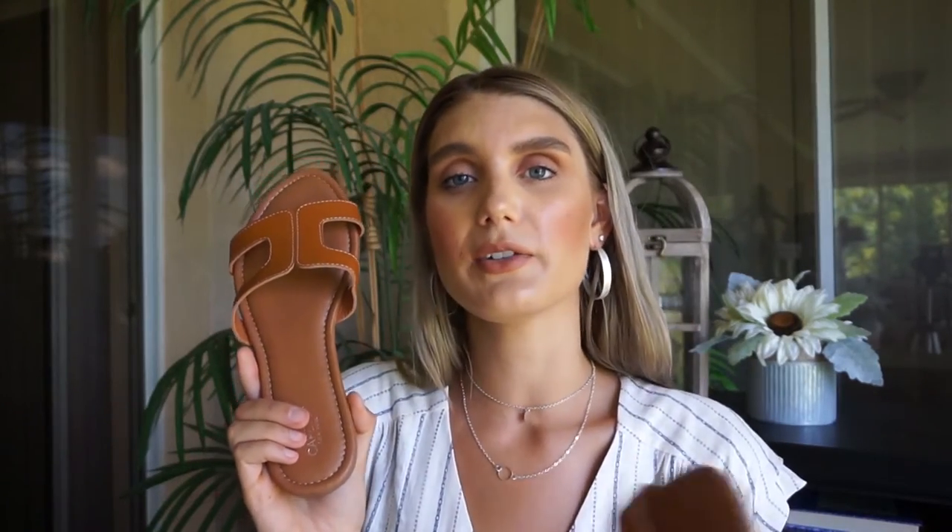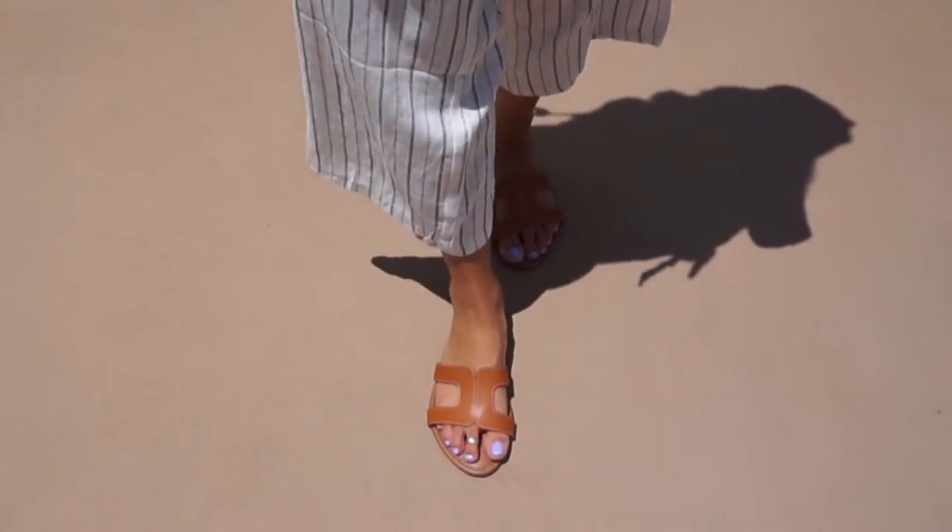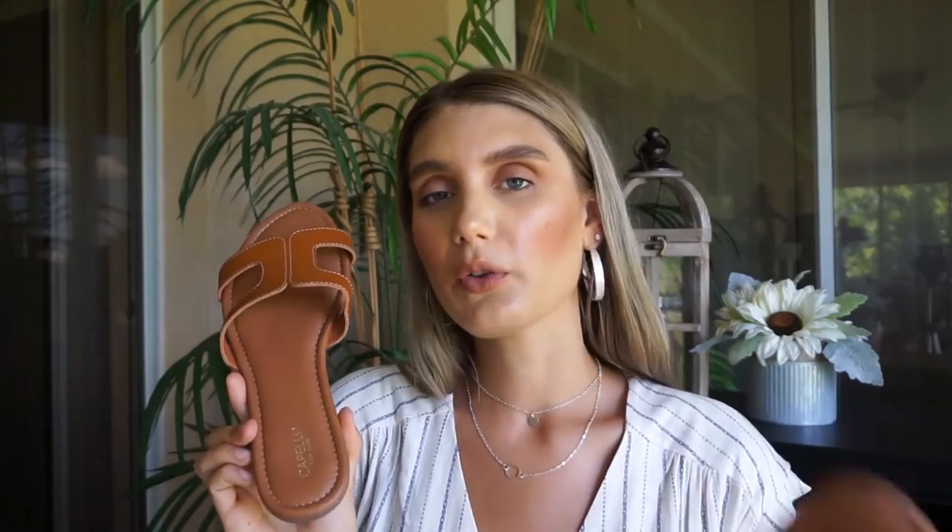For the fourth essential summer item, you need a good pair of sandals. I bought these at Steinmart — they have them here in Florida as well as California and other places in the states. I really enjoy these because they have memory foam on them, so they're very easy to walk in. As you can see in the clip, they're super cute with a very stylish design on the top — very comfortable and easygoing. You can throw these on when you're going out with friends, and they are very affordable, probably around eight dollars.